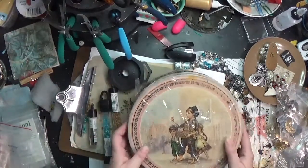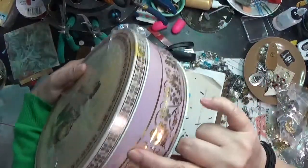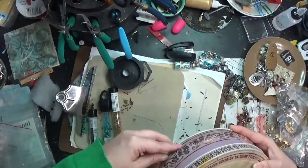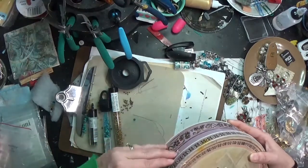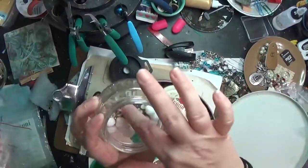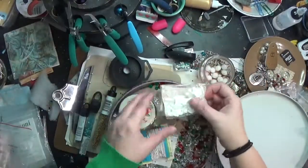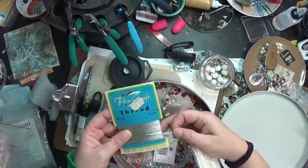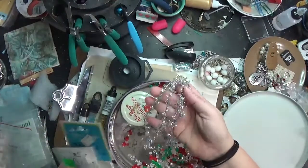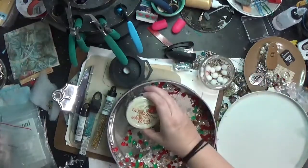Look how cute — this one is kind of a purpley-pink and it had something in it. The little girl taped it up for me because it was coming apart. It's got a bunch of different little craft supplies: beads, pom-poms, google eyes — how crazy! There's a whole pack of sequins, elastic thread, more beads, pom-poms, some kind of stretchy stuff, tons of plastic beads, and a whole container of sequins. These are great old jars.